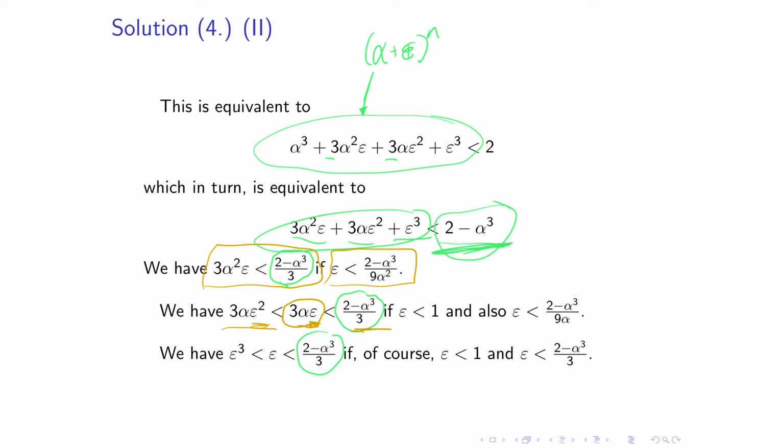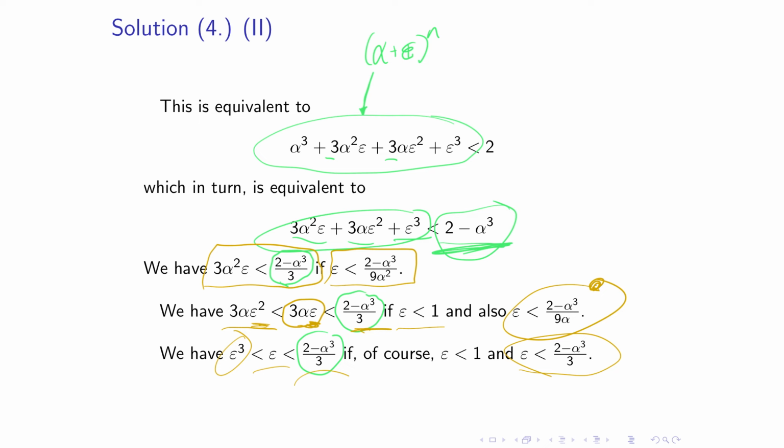Once it's like that, because we have epsilon less than 1, all we have to do is divide the 3 alpha to the other side, and we get an easy and obvious choice for epsilon. Again, nothing very different. When this is a cube, that will still be less than epsilon. We would then like epsilon to be less than this quantity, and so we simply take epsilon less than that quantity.